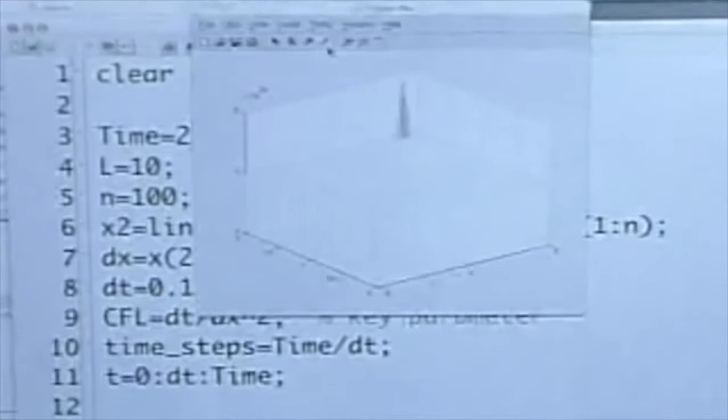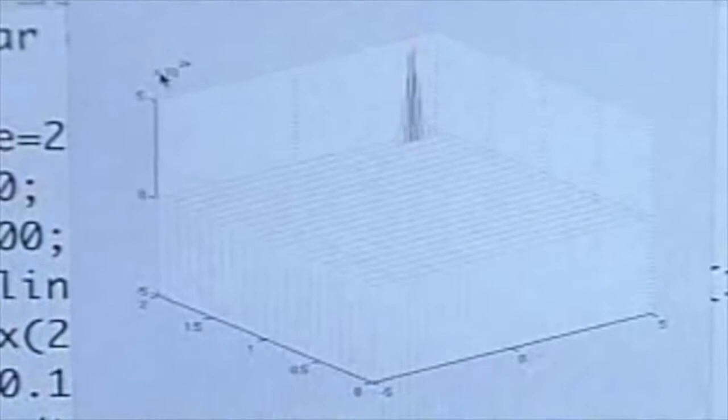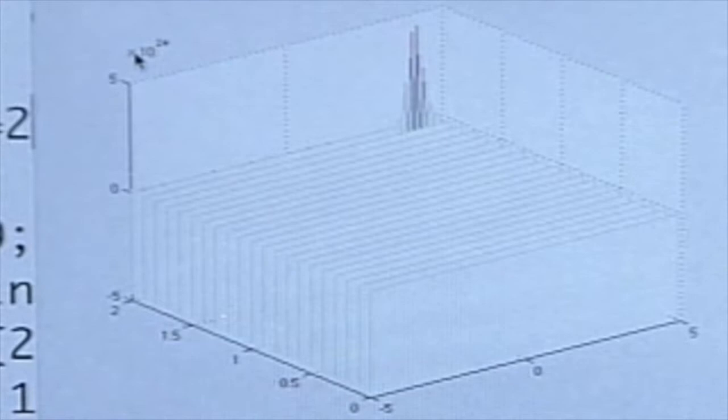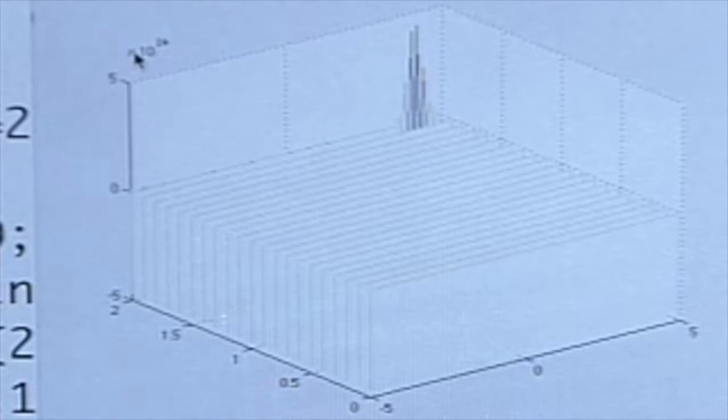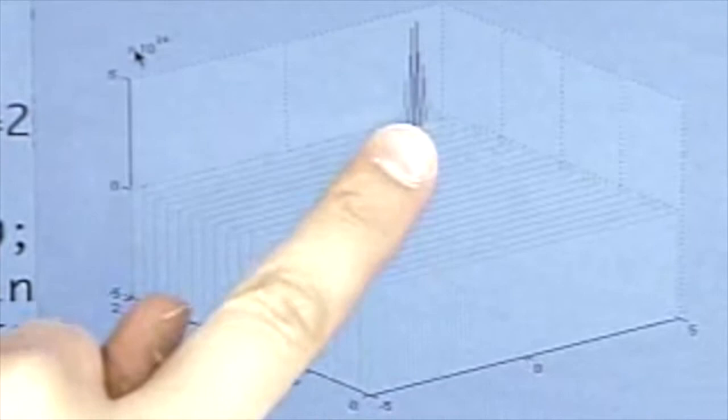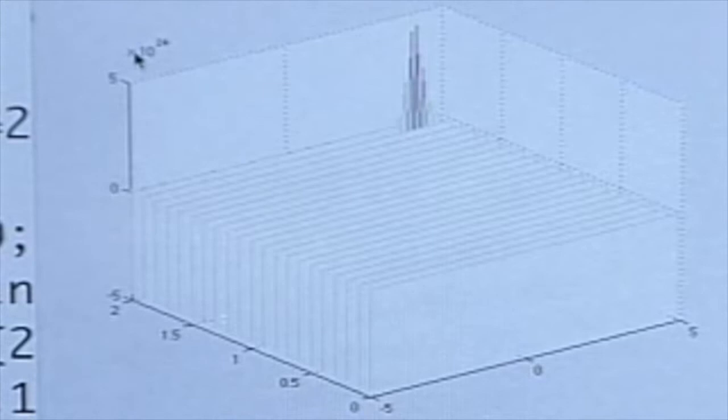Whoa. Now, I don't know if you can see this number over here. Times 10 to the 24. Two units of time. We said this was unstable, right? By the way, this is a characteristic feature of diffusion equations. If you put in the wrong scheme, it's going to kill you. Or another way to say it is higher derivatives, when they go unstable, are much more emphatic about their instability. Remember before we saw it developing structure. Here, 2 units later, this thing is times 10 to the 24. First of all, you know the solution is supposed to go to 0. Second of all, 10 to the 24 is just this huge blow up. Okay, bad scheme.